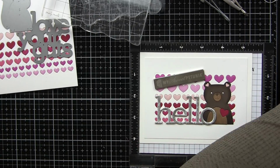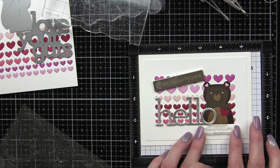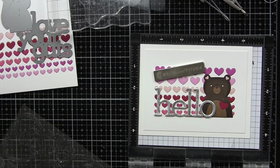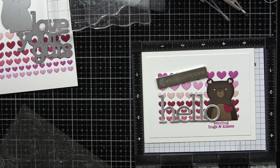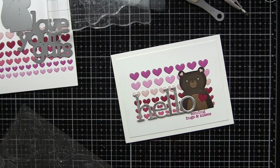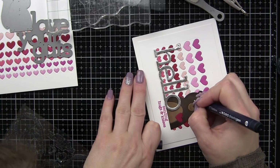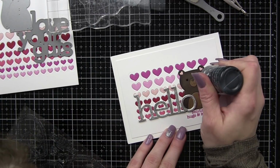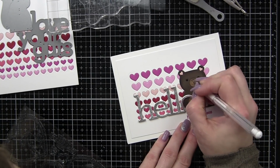Something I want to mention, because I don't know that I did this on camera, I did stamp another sentiment from the Heart Animal stamp set. Inside each card, I stamped Happy Valentine's Day with the doll pink ink. So these cards truly are complete from start to finish, everything, because you're going to see I'm even going to stamp the back of my cards here at the end of the video. Adding eyelashes, we're going to add glossy accents to the nose and to the heart on the chest.